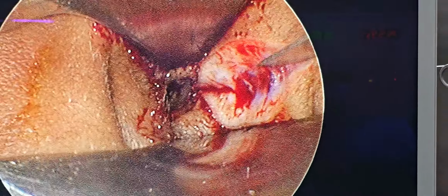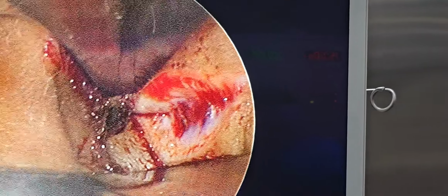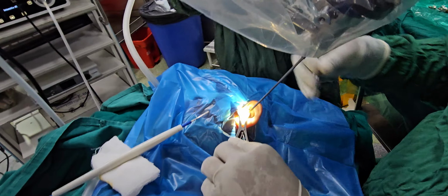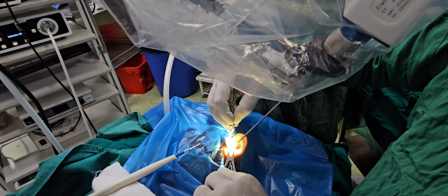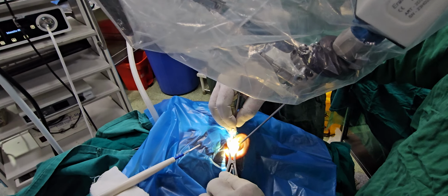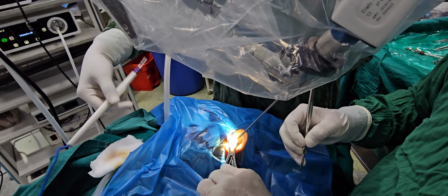See, the vessel is there always. So, maybe first, cauterize that. The vessel, many of the time. Suction pan. Yes, sir. So we'll cauterize and then we'll suction. Now, cauterize.